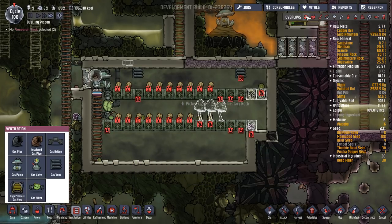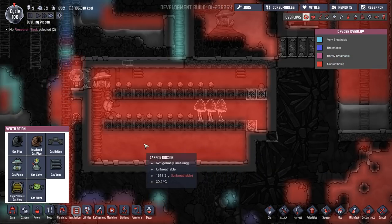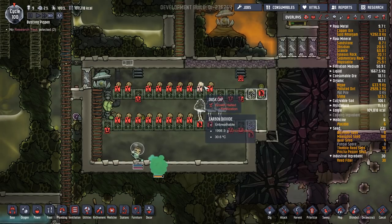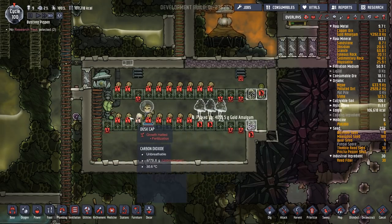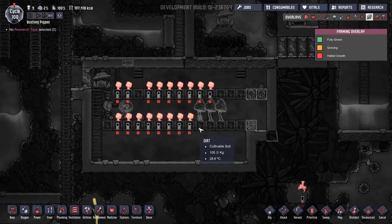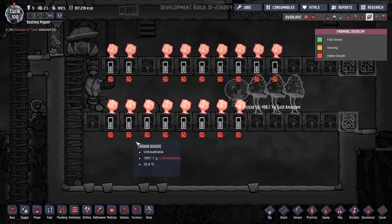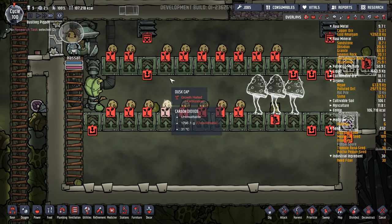So we want to keep an eye on this. How much? It's all carbon dioxide by the look of it, to be honest. If this ends up being carbon dioxide, then nothing else. Fertilization. Is that all you're complaining about? It looks like it. Fertilization and nothing else. So we might not even need to have this thing going.